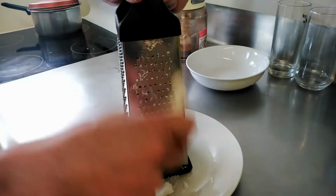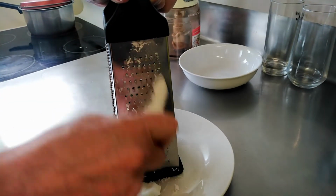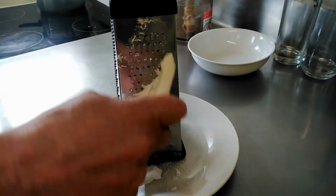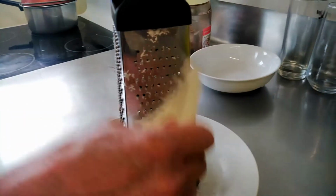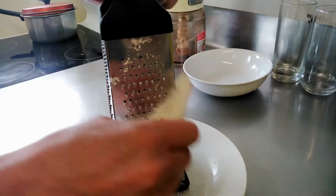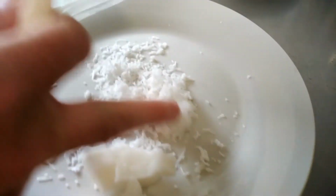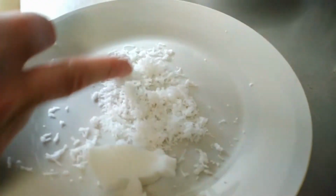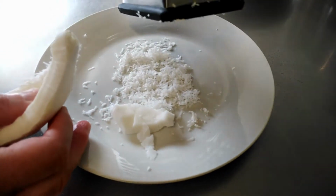So as you can see, it's been grated down to fine pieces of coconut. We want it as small as possible, and obviously you can see it's all been grated right down. So this is what you're going to use to make the milk. So just grate it down, and there you go. You can see it's coming up nice and fine. That's what we're going to squeeze the juice out of with the water, and that's going to make the milk for us.